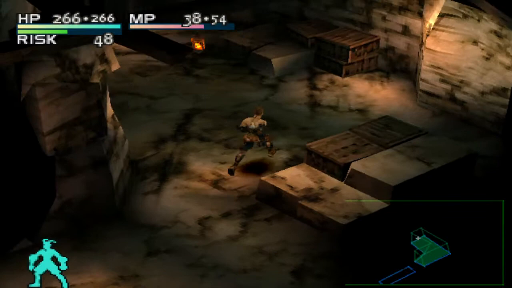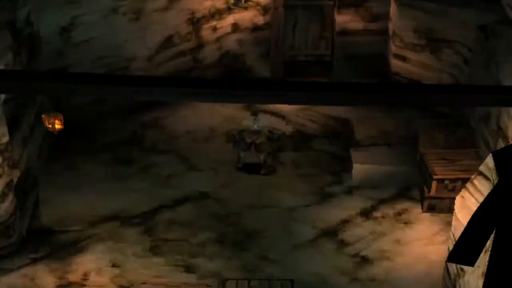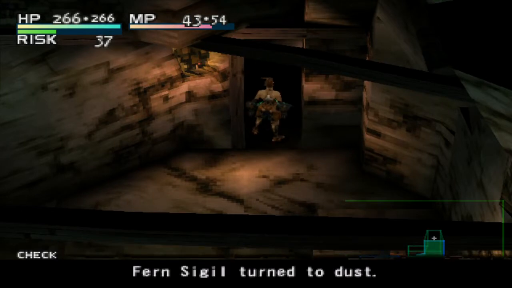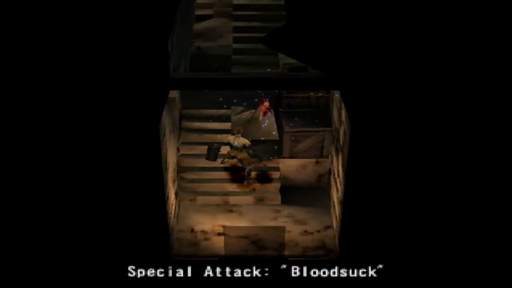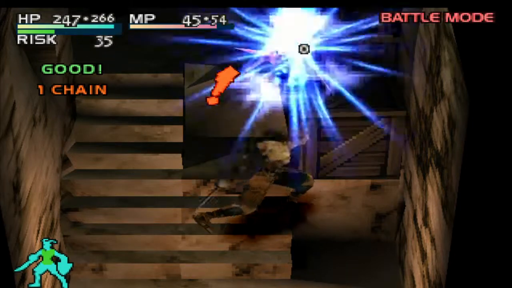Strength down, equip up, look around the room, seems to be clear, so let's get out of here, and unlock the door of the Fern Sigil, so maybe I'm looping back. I heard something, painful, but nothing to worry about.